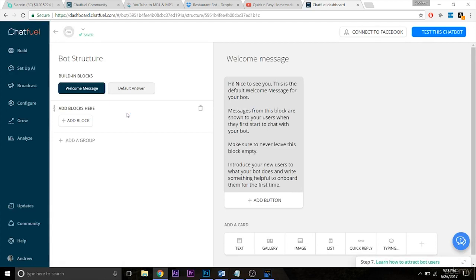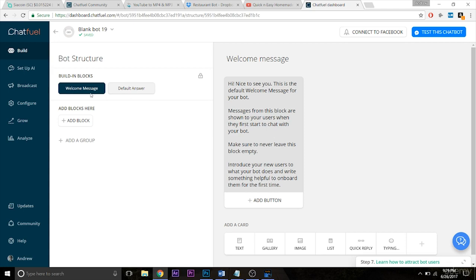Once you arrive, you'll see the basic Chatfuel user interface. On the left-hand side here, you have all these different tabs, though the Build tab is where you'll be spending the majority of your time building the bot, as the name implies. I'd say 90% of the time you will be in this tab, but of course, I'll go more in depth into the other tabs in later videos. But for now, in this video, what I want you to understand is that these built-in blocks here, the welcome message block and the default answer block, and by the way, blocks are like pages on a website. Think of them that way. These are two basic components of every single bot you'll ever make.